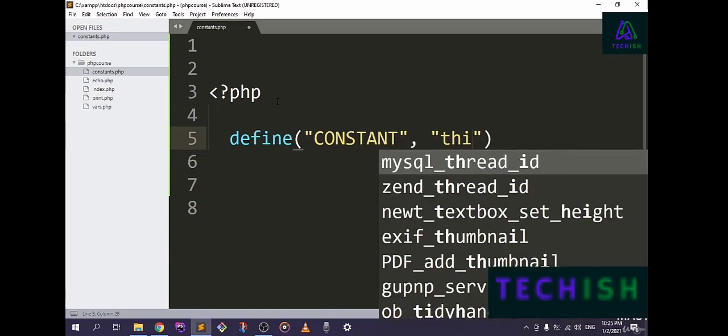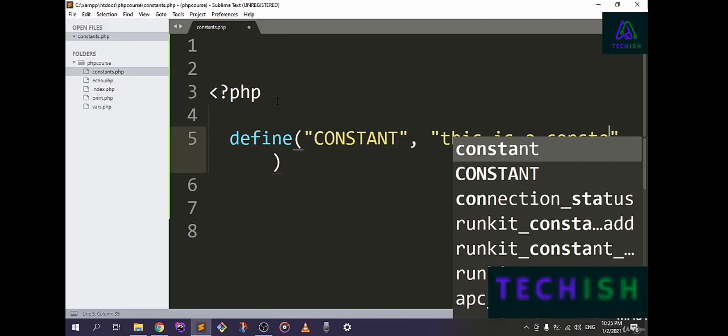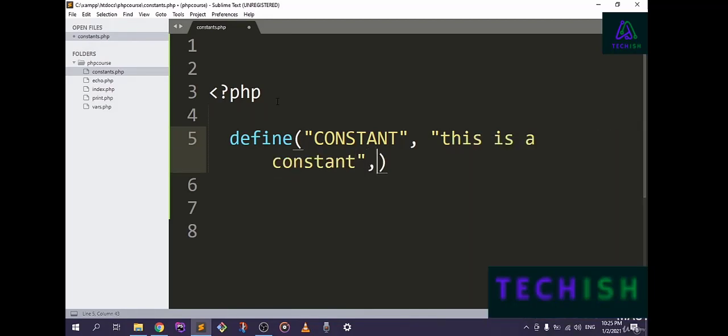Let's say this is a constant. And the third parameter is going to be the case sensitivity.